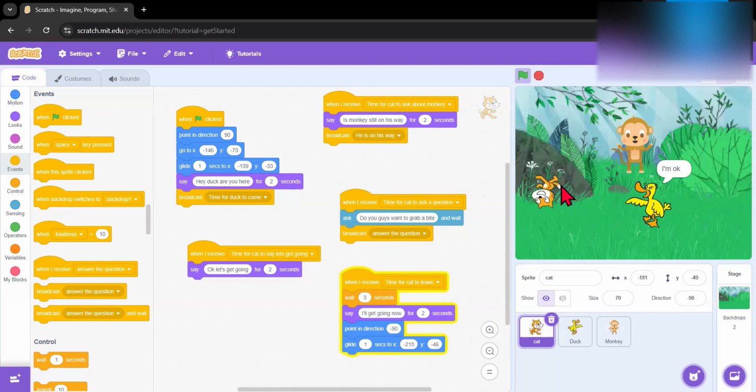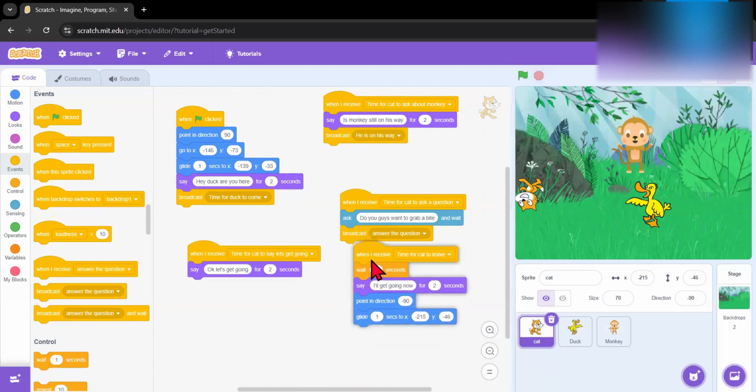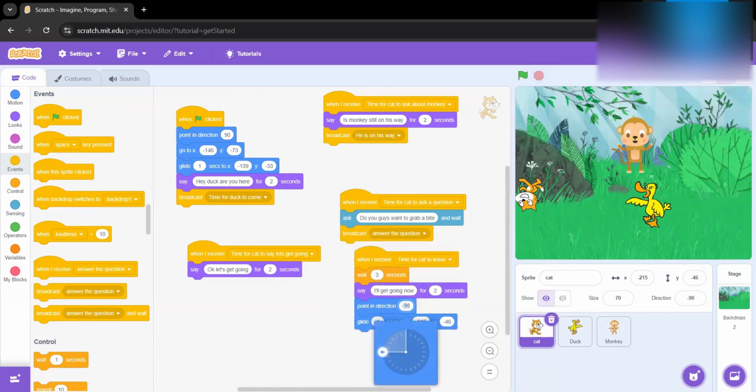Then the cat, see right there, we have that, which we don't want. So we're going to go back to the cat right here. We're going to stop this, and we're going to look at the code. See right here, it just says point in direction.